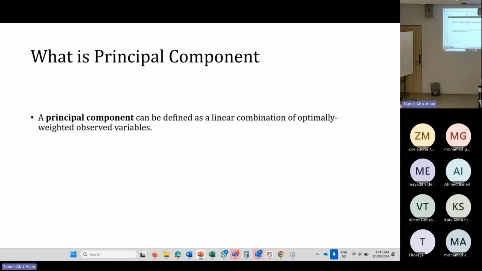A principal component can be defined as a linear combination of optimally weighted observed variables. It's a linear combination between x and y. If you have two, x and y and z, and so on. Okay, so it's a line. And now we try to define the line. Now you understand the meaning of principal component visually, like in graphics. We go now to the mathematical background behind it. We will not go in deep, but just to see the equation.